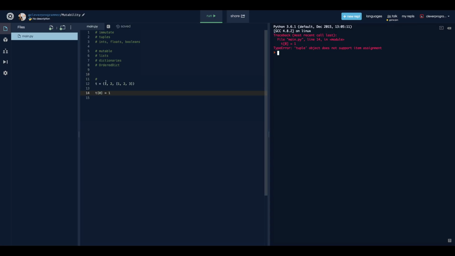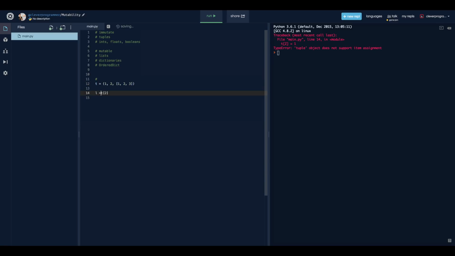We're trying to change this 1 to, it's the same thing, 1, but it can't actually change this, okay? Same thing if I put 2. If I put 1 here, it wouldn't change the 2 here. And if I put T at 2 here, which gets this list, I still can't change it because I cannot assign this 1 to overwrite this list. However, okay? T at 2 is a list. You see this here? It's a list. 1, 2, 3. T at 2.